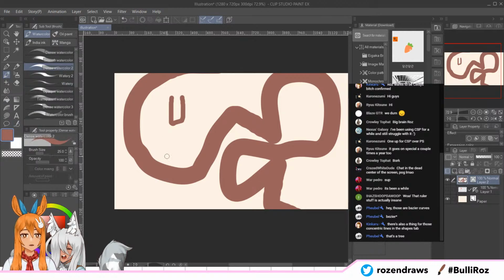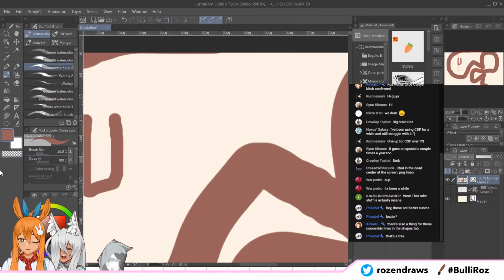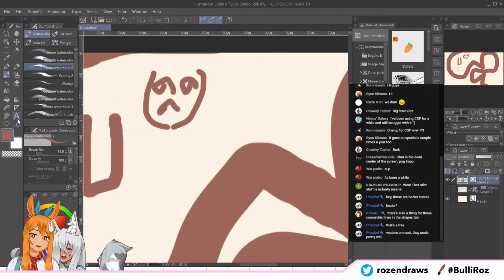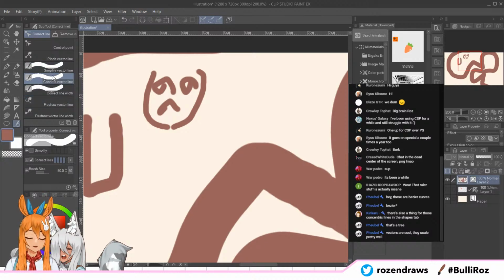So normally when you draw, sometimes you'll draw like that, and maybe you'll forget to connect this line and you're like, oh, I forgot. Instead of racking your brain, just do that. Or maybe not so rough. There you go.